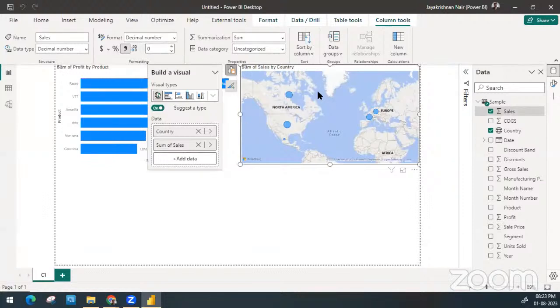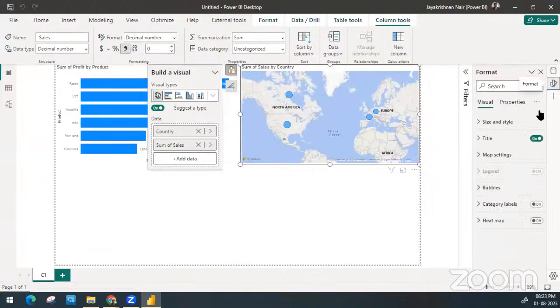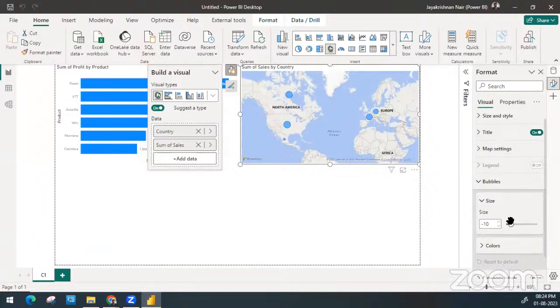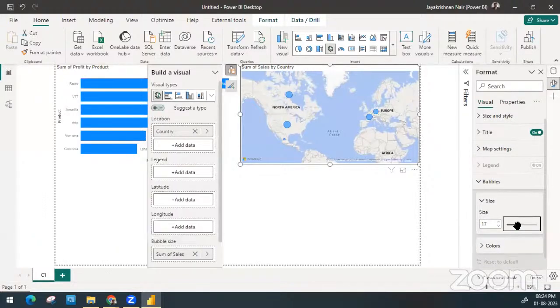Let's say I want the circle to be a little bit bigger. No worries. I can come to the brush over here, and there's an option called Bubble size. So basically, dedicated functionalities are here. We don't have to search for the option. You just read it and you'll understand directly. Let's say in this case, I'll maximize it a little bit to make the circle a little bit bigger. And that gives me a bubble size interface.